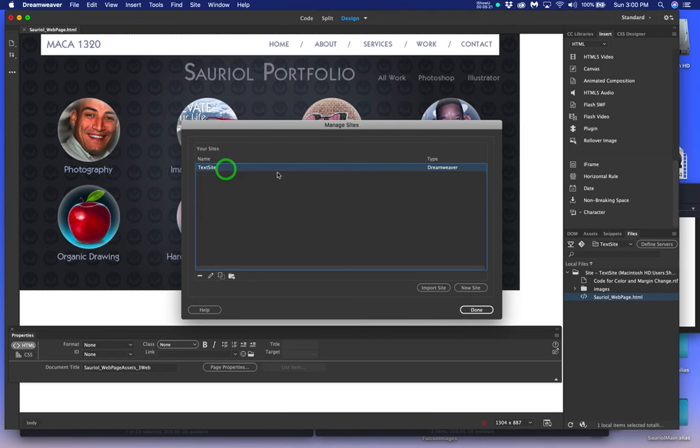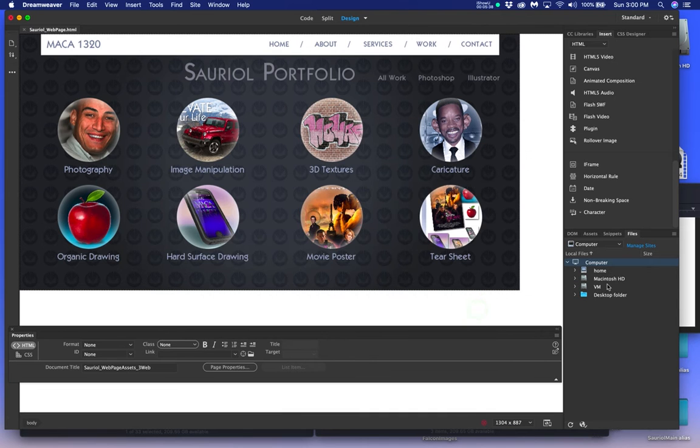Now, I've already created a test site, okay? So I'm going to actually go in and delete that test site right now. Now I'm going to redo it, okay? So right now, Dreamweaver has no clue where to save anything. You can see there's no files down here. Well, there actually is. Let me hit Done. Okay, now there's no files. It really doesn't know where this page is. Okay, I should have hit the button on that window.